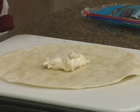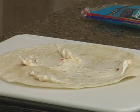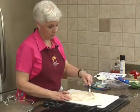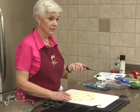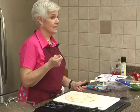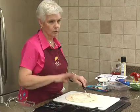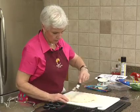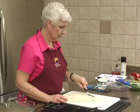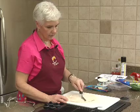Now, if there's a flavor that you can't find that you wanted to try, you can certainly use, like I think the Caesar dressing mixed with the cream cheese would be a wonderful spread. This is a great way to get rid of all your leftover salad dressings, to mix it with a little cream cheese or a little bit of mayonnaise, depending on the consistency. If you mixed it with cream cheese, it would be a little bit thicker. If you mixed it with mayonnaise, it would be a little bit thinner, but you'd still get the same idea. So we're going to spread that all over. And I like to do this all the way to the end, because the end is going to give it the glue.